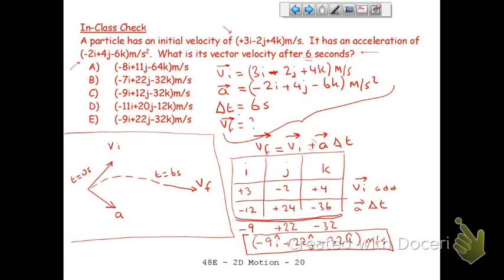And that's it. Now let's think about what we just did. I had a vector in some wacky direction, which was my initial velocity. I had a vector in some other wacky direction that was my acceleration. And then using one equation, in ijk notation, I was able to work out a 3-dimensional vector sometime later. That's really powerful. And it seems mathematically easy.